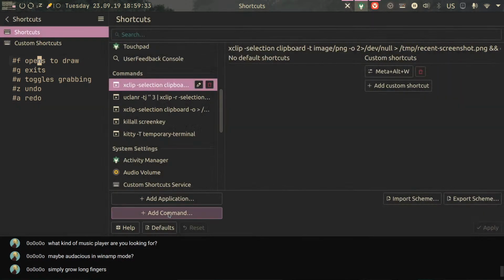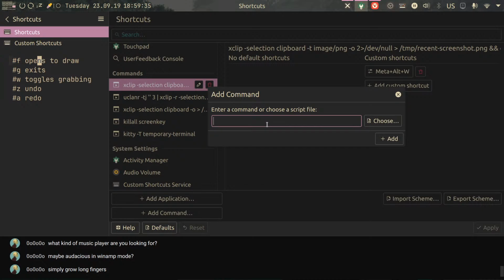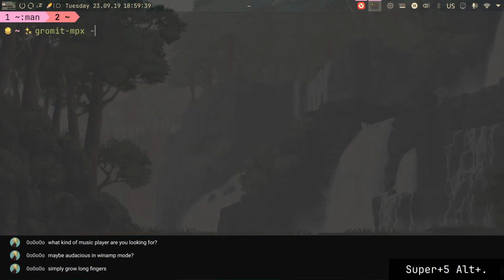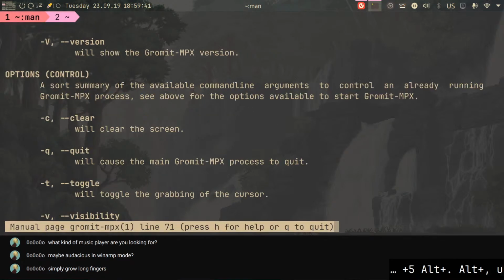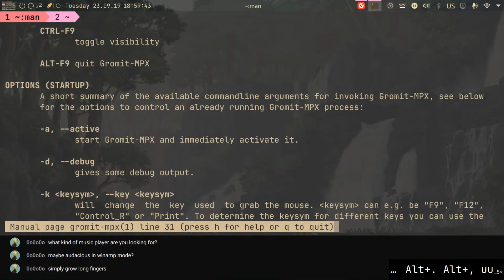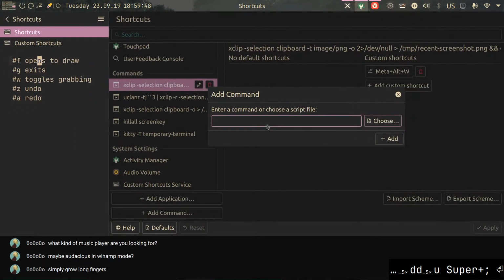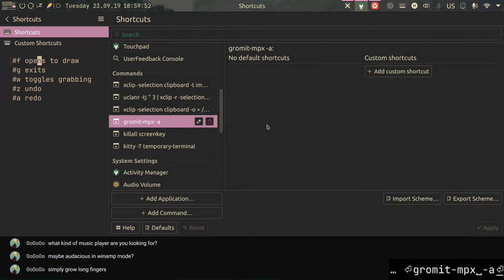So, no, not application, add command. What was it? Grommet NPX. Grommet NPX -A to make it active immediately. And that gets done by Meta F.